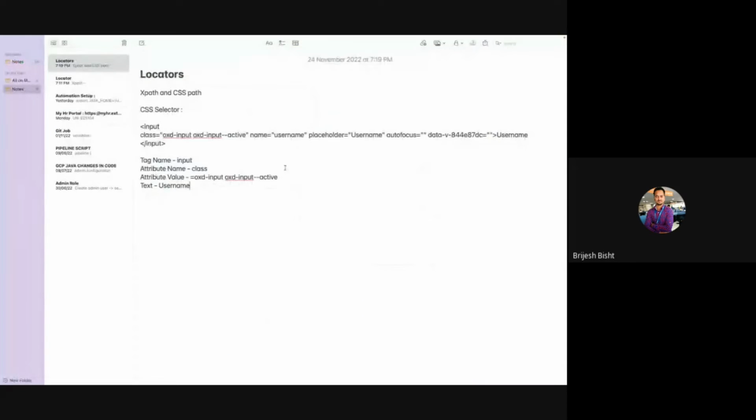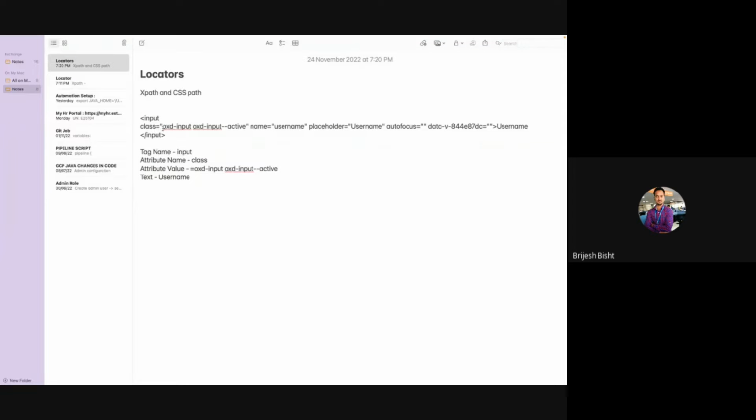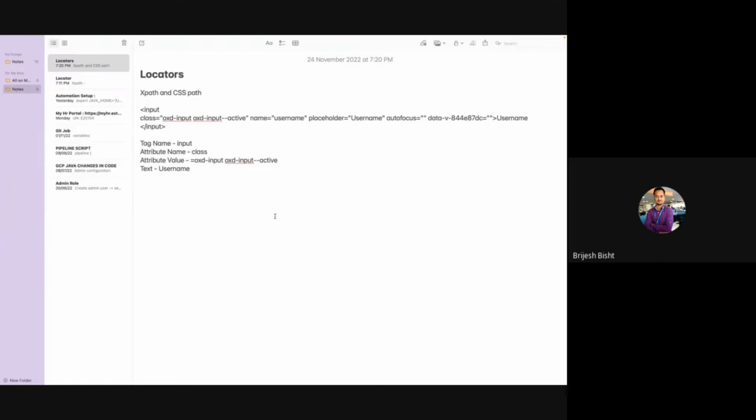So now let us try to write the CSS path. I'll write the CSS path from here. We have combinations for writing the CSS path.